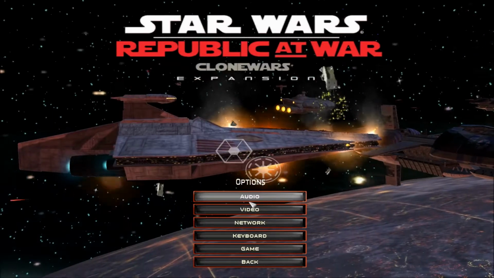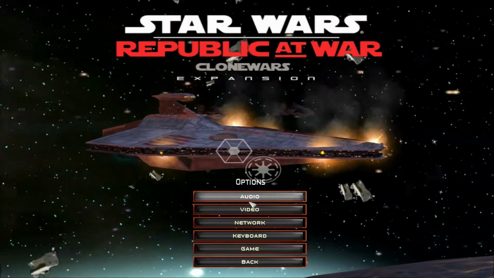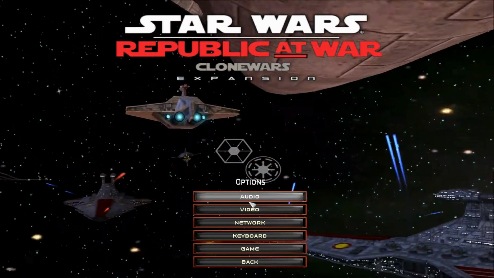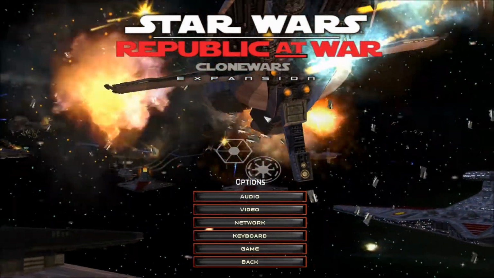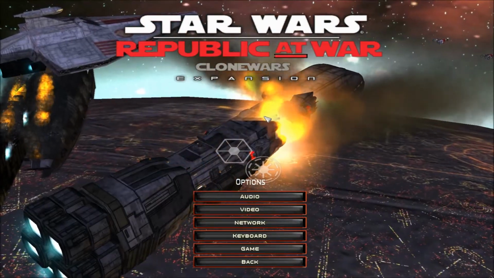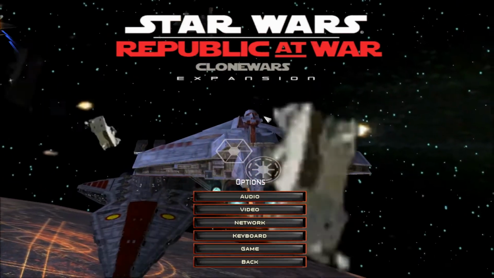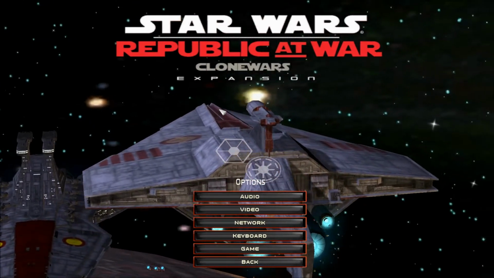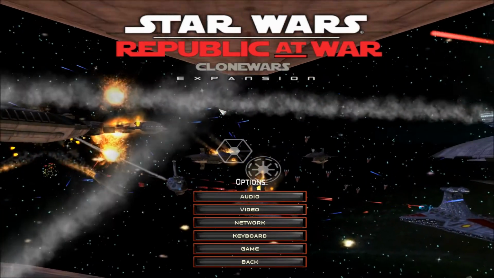Hello, ladies and gentlemen. Commissar Zero here, bringing you a new look at a new mod. It's Star Wars Republic at War Clone Wars expansion. This is a mod for Star Wars Gold Edition, or Star Wars Empire at War Forces of Corruption, I believe, is the full name of the title. And this is set in the Clone Wars era, so Republic Forces versus the Confederacy of Independent Systems, otherwise known as the Droid Army.